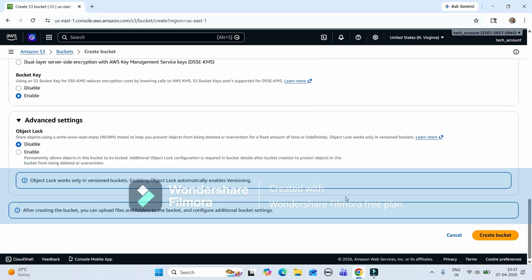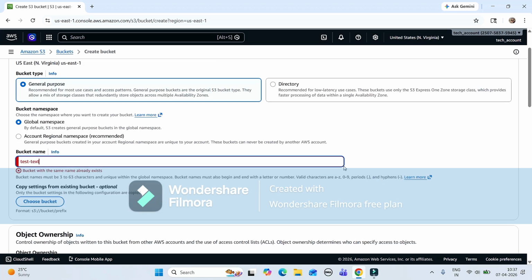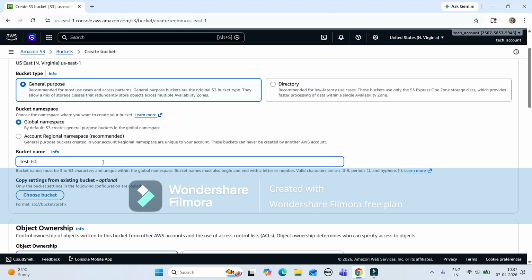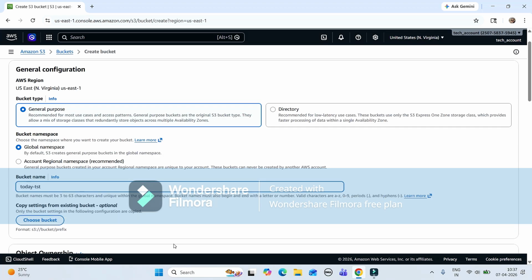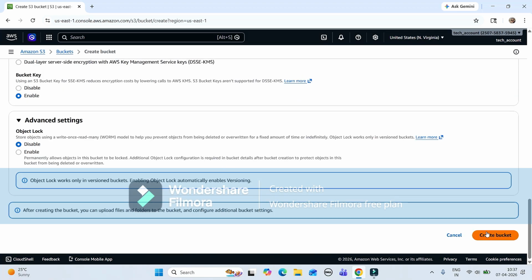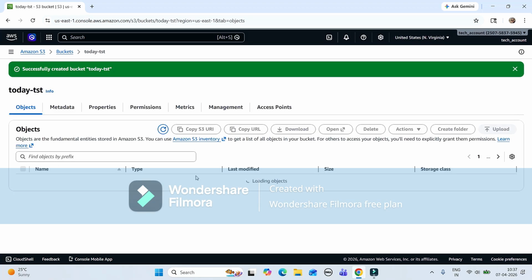Okay, so the next part is create bucket. Now, if we click on create bucket, the bucket name already exists. We have to provide some unique name. Maybe I can try with today. Let me check if that is enabled or not. Yeah, looks like it is creating now. We can see the objects, but since there are no objects, it is blank.